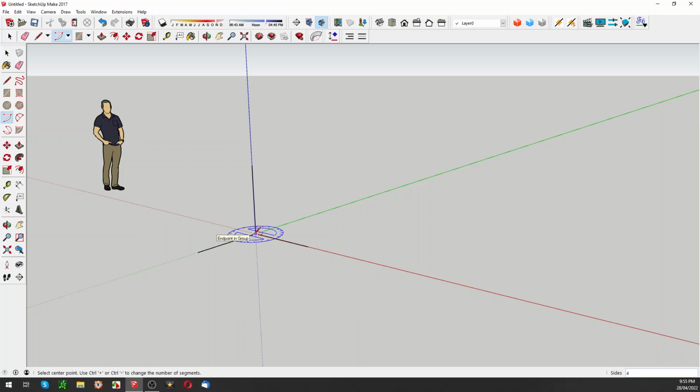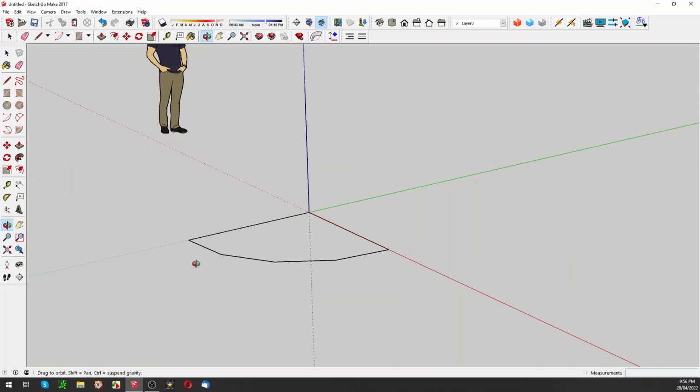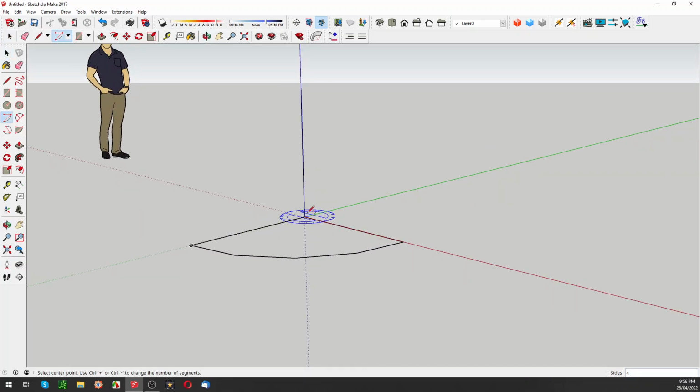Then we could create an arc, in this case with 4 sides, from that point here to here. And in the red axis from there to there, and the green axis from here to here.